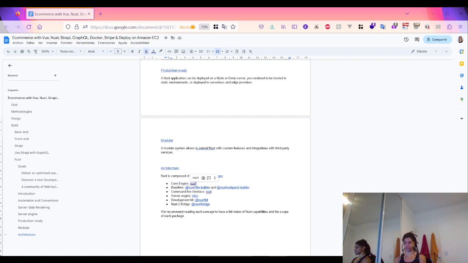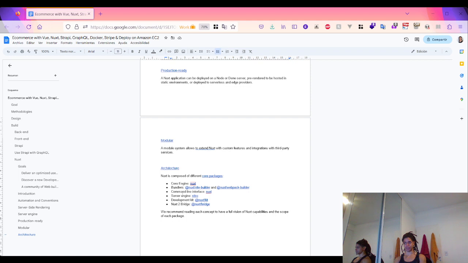In this case, it is to improve the developer experience, or the goal of this is to improve web development by delivering an optimized user experience by setting optimization techniques like code splitting, tree shaking, link prefetching, and providing different rendering strategies: server-side rendering, static site generation, client-side rendering.